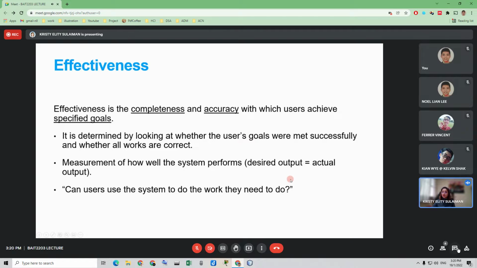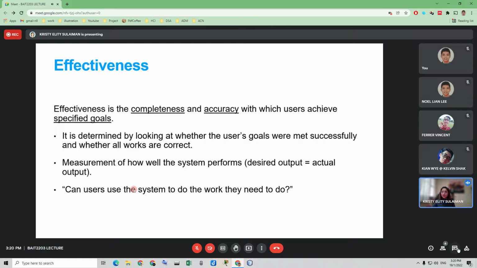So questions can be asked like, can the user use the system to do the work they need to do? Is the product capable of allowing people to learn? Does the product or the system allow people to carry out their work efficiently? Can the user access the information that they need?